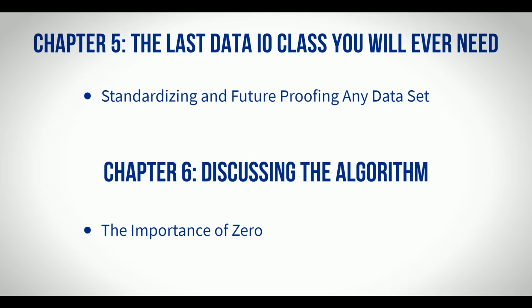Chapter 5 is something that I encourage you guys to apply to any data IO classes that you write. We're going to be looking at ways that we can standardize and future-proof any data set, regardless of whether the quantity or the order of the data changes in that data set. So, for example, if we have an IO that exports like 5 elements today, but then in the future we decide we want to export 10, but in a different order, this type of data set will be incredibly fast, but also allow for that forwards compatibility and backwards compatibility.